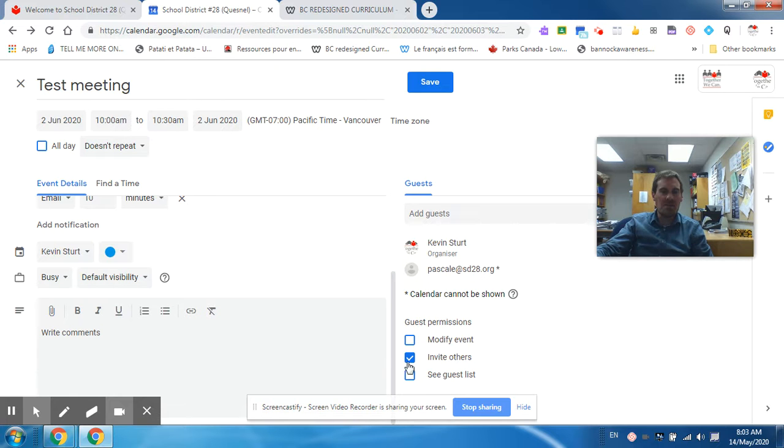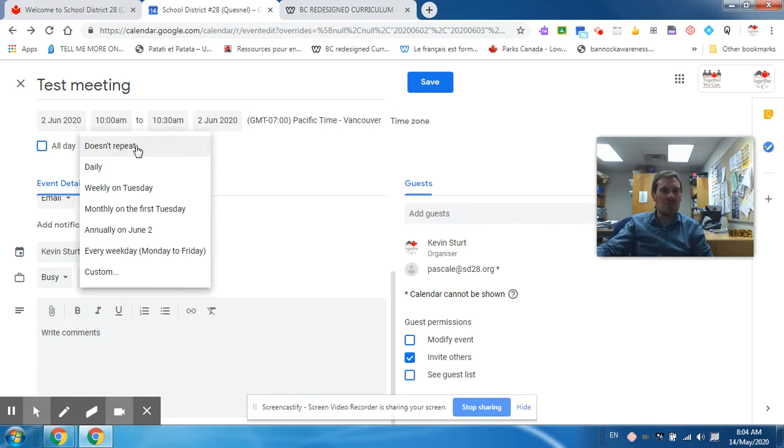You also have the option to uncheck inviting others. So depending on the situation, you may want to check that or leave it unchecked. And when you save, that's when the booking will be available for students to look at in Gmail or on the Google Calendar.